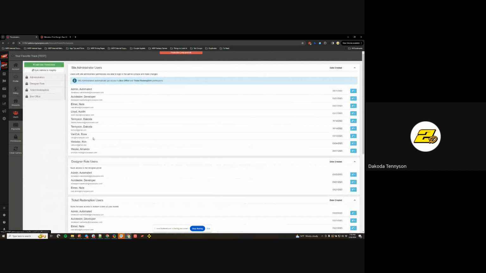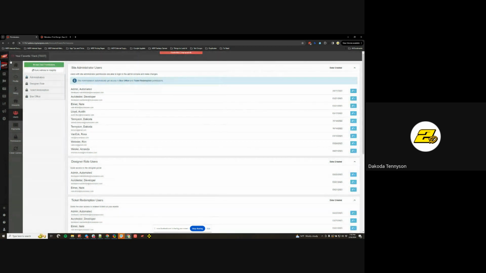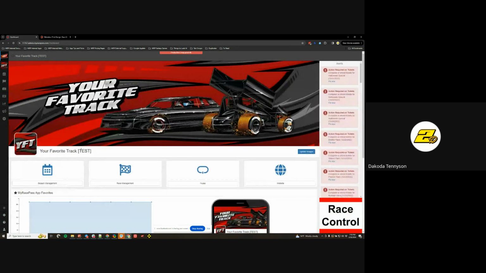From there, the last piece that we want to hit on heavily here is going to be the users page. Very quickly, you're really not going to be doing a whole lot with it outside of clicking add user, permission, first name, last name, and choosing site administrator, box office, or ticket redemption. We don't want to leave it on those pages too long, but the 3 different roles there: administrators have access to everything on your page. A box office role has access to the box office ticketing screen, which allows them to sell tickets at your front gate. And ticket redemption allows them to scan tickets in and out of your gate at any point in time.